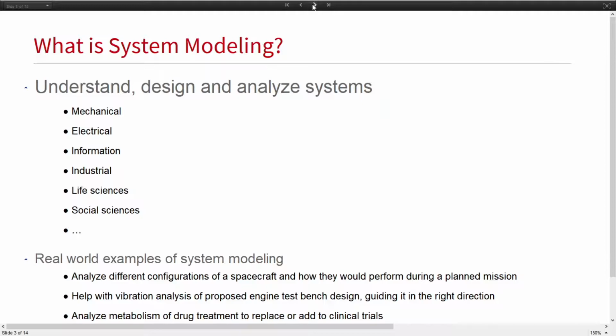And also within the process industry, or even softer sciences where you can look at metabolic systems and your body and understanding how medicine affects different parts of such systems. But just for a smaller example, we could take this table here. It has a leg, it has a certain height and a certain center of mass.